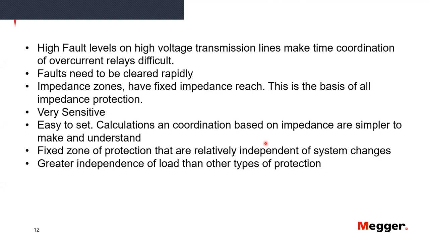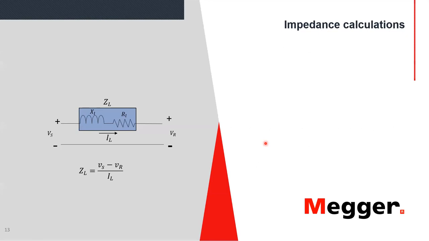In the system, this is the last thing: they have a greater independence of the load than other types of protection. So we have gone through, let's say, the basis, the justification. Now let's get a little bit dirty with the mathematics behind impedance calculations. Don't be afraid. It's simple.